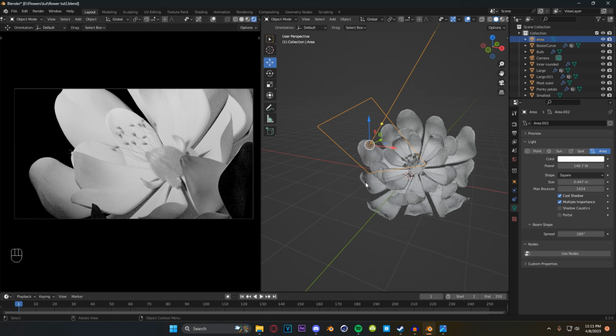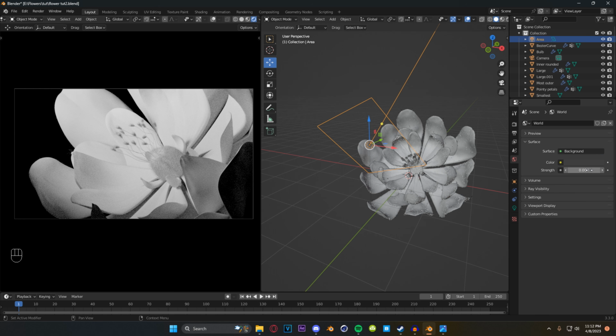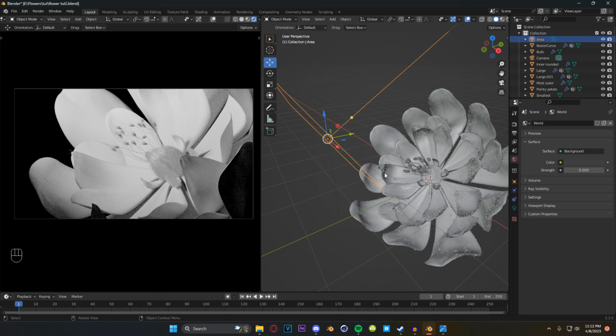I've just got some very basic temporary lighting set up. Come into the world settings and I turned the background all the way off. I do this because I like a lot of control in my lighting. I personally like relighting all my stuff on my own. If you like using HDRIs, there's nothing wrong with it. Continue using them. They're super cool and you need them for a lot of stuff. But for this type of thing, I like to do all my own lighting. It's just my own personal style.